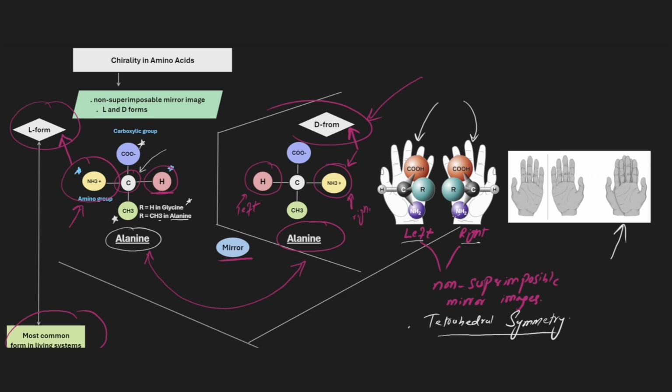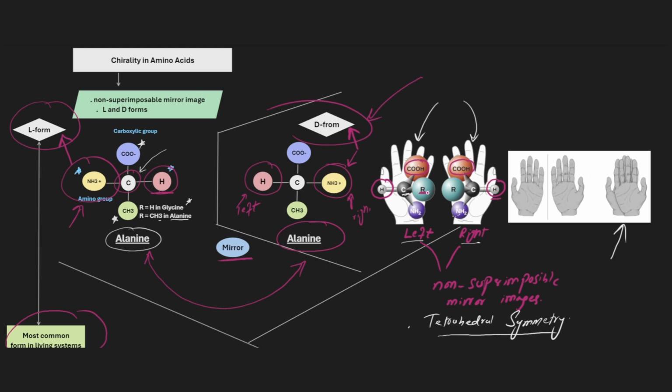And when you superimpose these structures, none of the functional groups around the chiral center will superimpose over the other functional group from the same side. Again, I'm going to explain this. When you superimpose, this hydrogen will never overlie this hydrogen from the other structure. Similarly, the carboxylic group from this structure will never lie on the carboxylic group from the other, right hand structure.